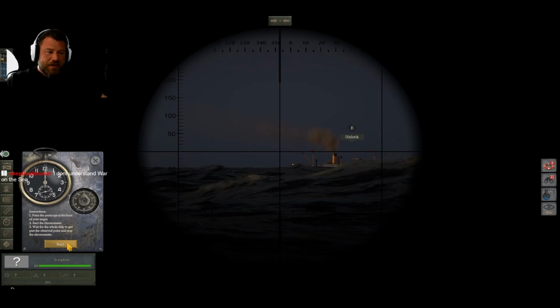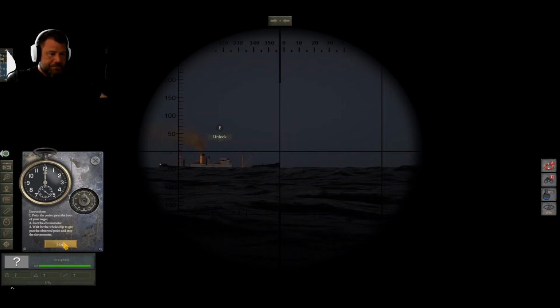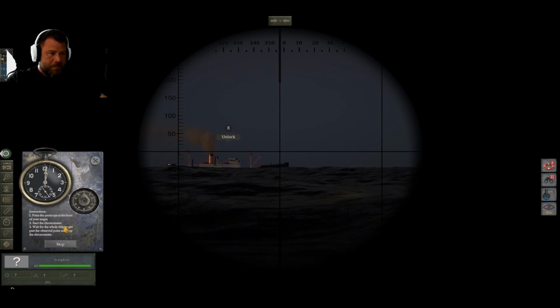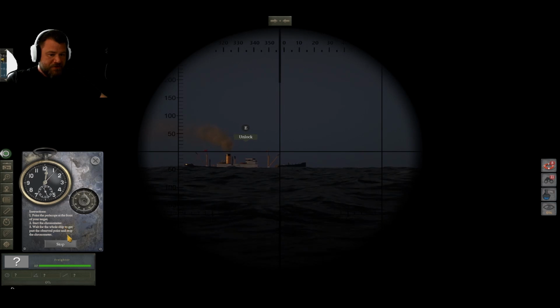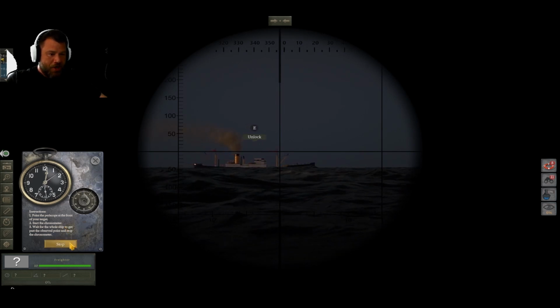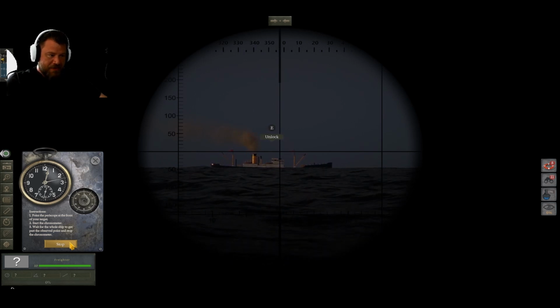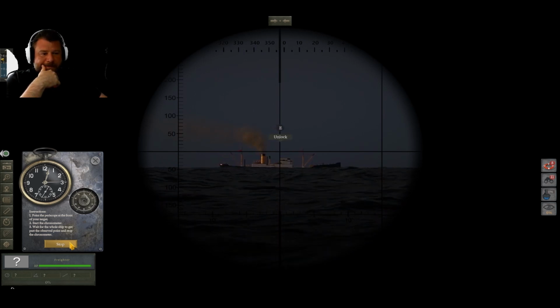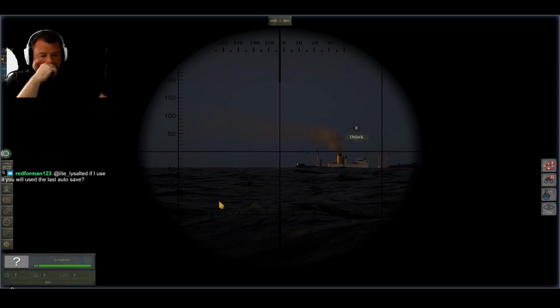Why isn't it locking? Okay. I don't understand why it's not locking. I don't get it. And I'm not super happy about it. I don't understand why it won't give me the ability to lock it in. I'm locked onto the ship. It should just go boop into the thing. It's supposed to boop. I don't understand.